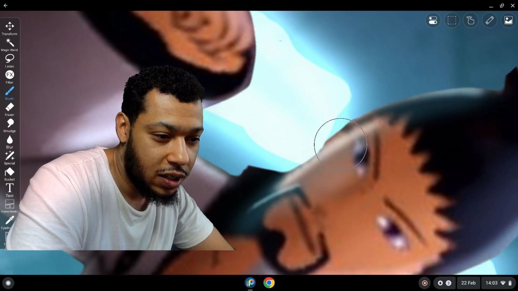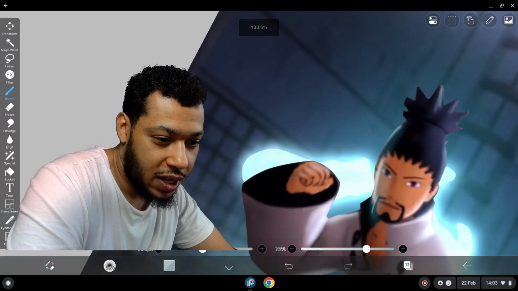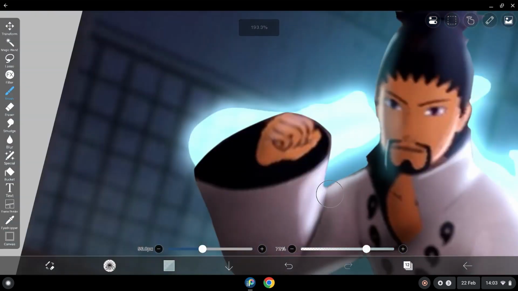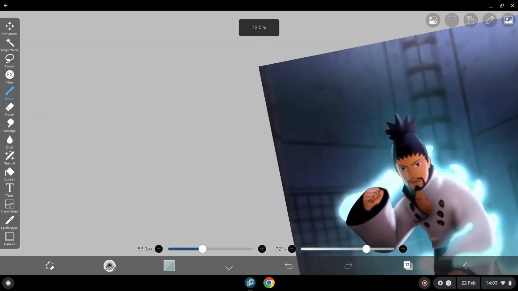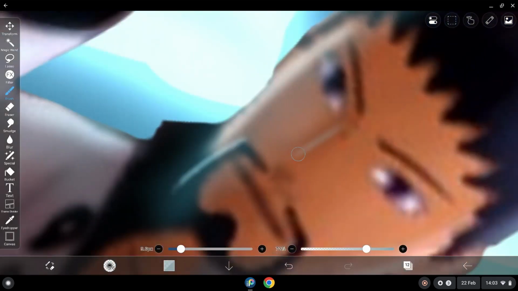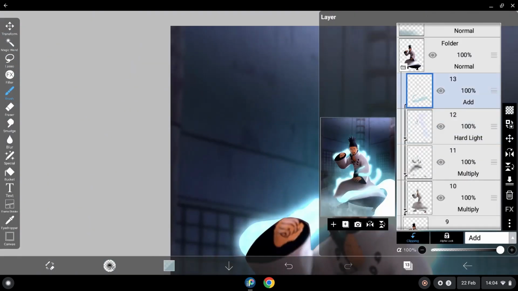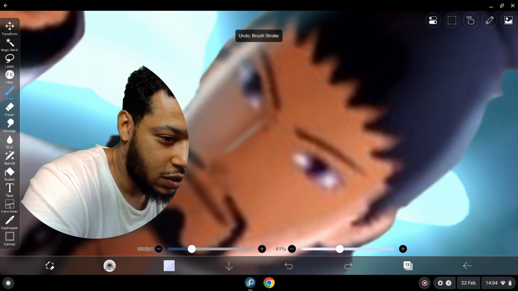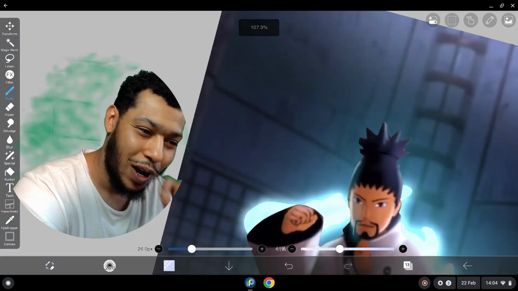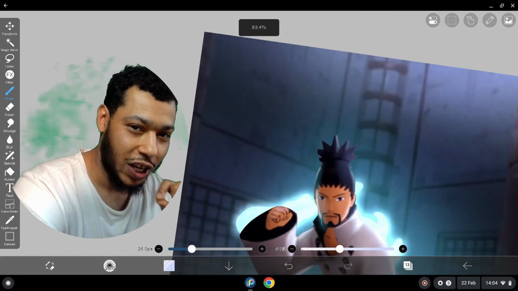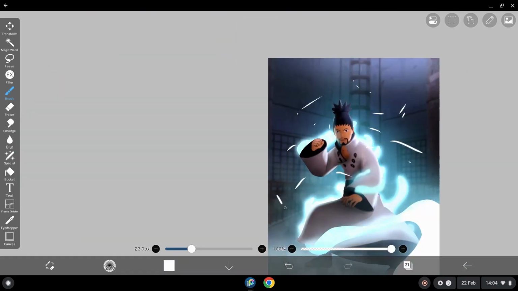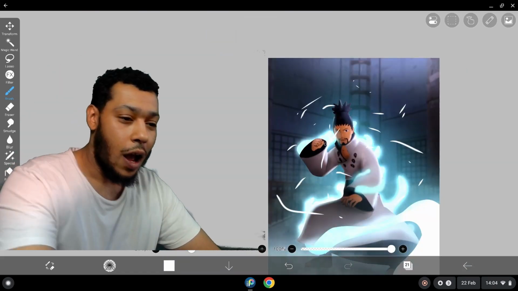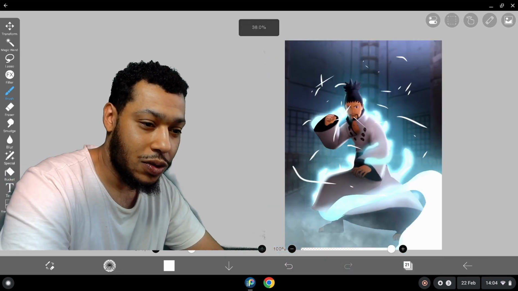Slowly brightening. You see? So much better. Just a touch. You see how that one little line of light did so much for the shape of the nose?